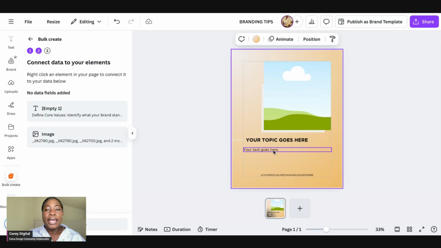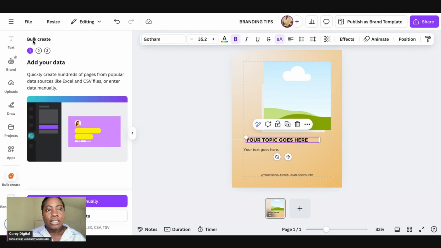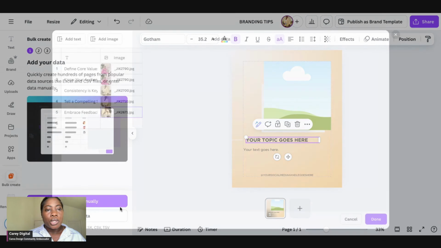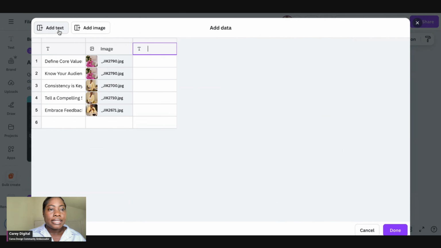I'm going to go ahead and select my topic. So if I want to choose a topic, or if I wanted to add a column, let me just go back and show you guys how to do that before I continue. Let's go back. So I'm going to go back and enter data manually. I'm going to go to the tab and say add text, right. And let's call this text topic. And I could have called this just tip, right?